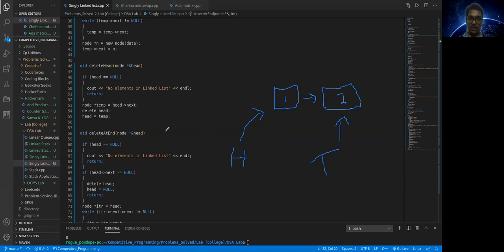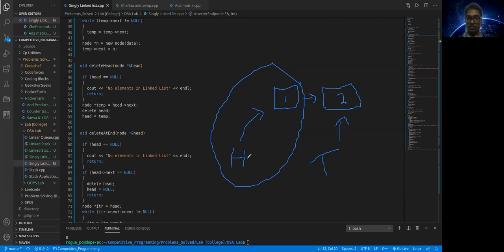Now what we do is we delete head. That is, this node is deallocated, destroyed. The head pointer is not destroyed, but this node is destroyed.